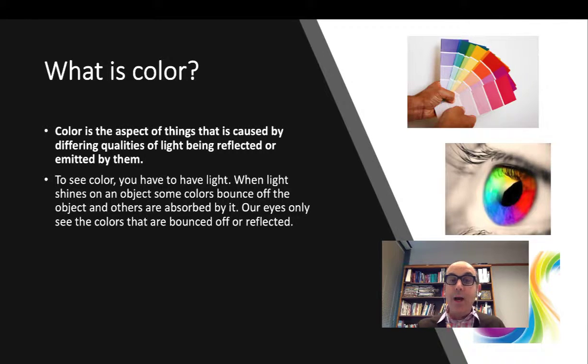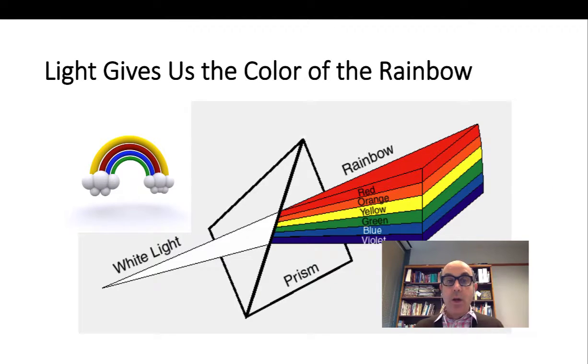And light is where everything comes into our vision, through our eyes, and only the eyes can see the color that also bounces back or reflects on how we see the subject or object. So light gives us the colors of the rainbow. When we look at the sky, we see the rainbow. The rainbow itself consists of several colors: red, orange, yellow, green, blue, and violet. And all of that gives us the essence of a rainbow.